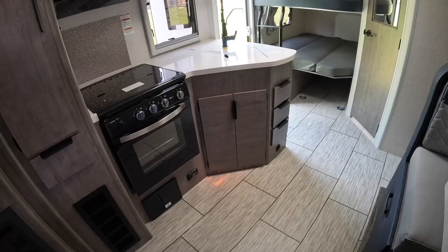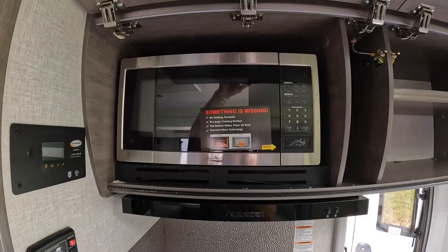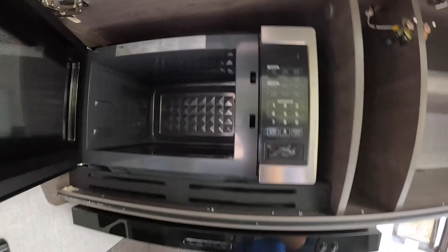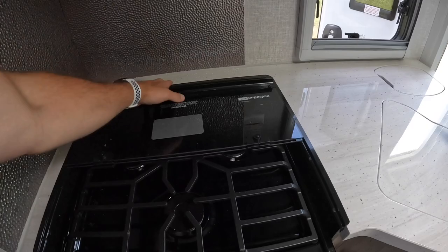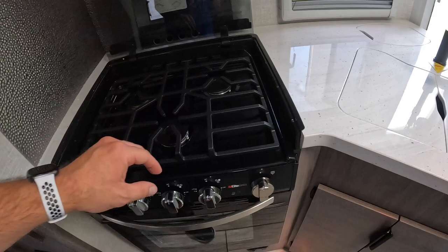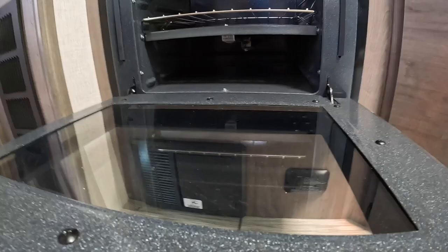Now we're over here in the kitchen area, right across from the dinette. We've got Euro-style cabinetry up top, some storage, and our microwave hiding out over here — it is an AC-powered microwave, about your traditional camper size. We've got our hood above the three-burner stovetop, a nice backsplash, and the grill is removable — it easily just pops out to make it easy to clean underneath. We have our oven right below with a self-igniting sparker built in.